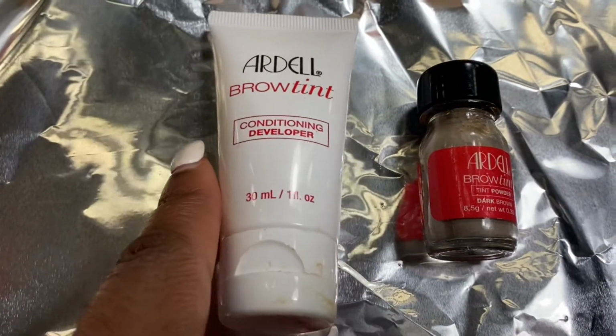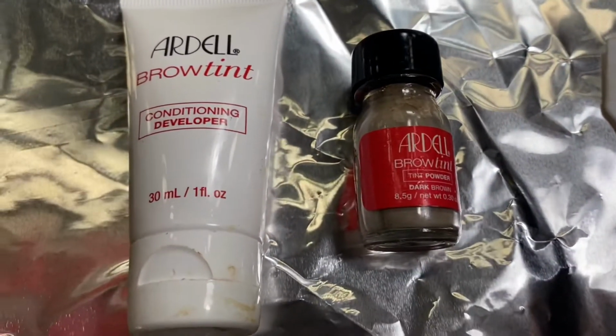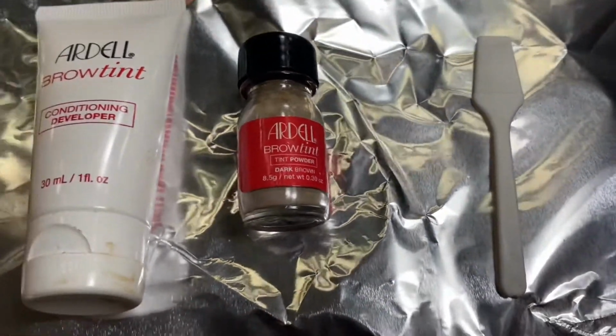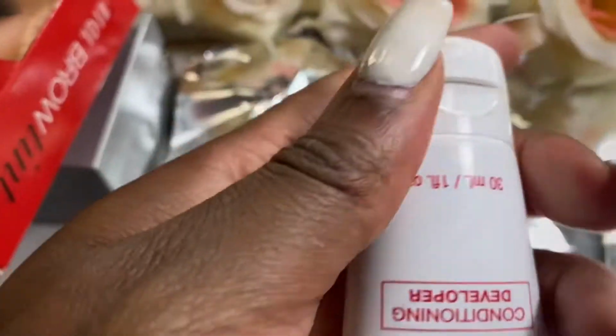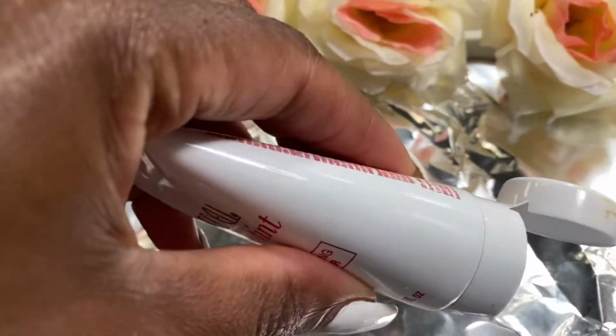So you put a little bit of the developer on the aluminum foil, you shake a little bit of the powder on there and you mix it. Now it says 4-to-1 ratio. I do a little bit more of the colorant because I want it to be a little bit darker. So mix it as you please. I'm gonna show you guys exactly how I mix it.